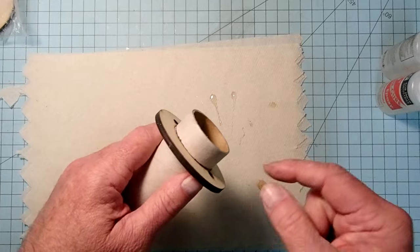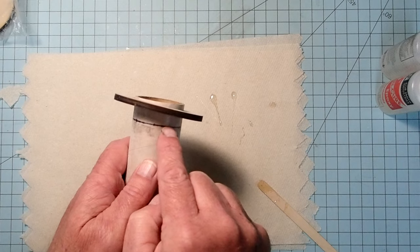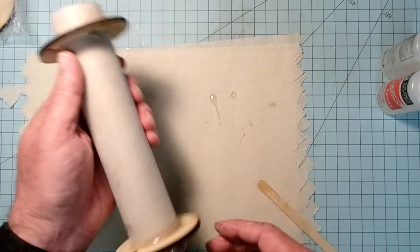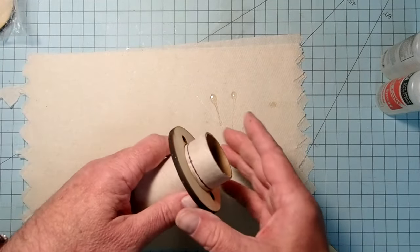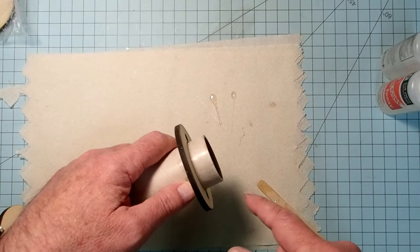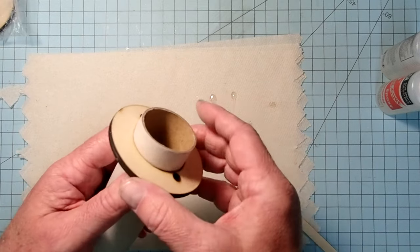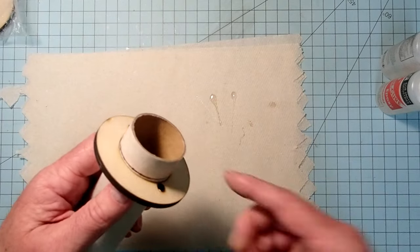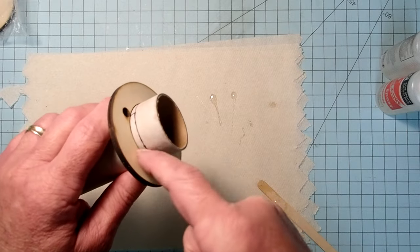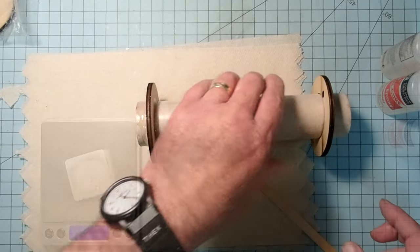I am not going to immediately glue this side. Okay, so I'm going to put the glue right along the line there and push it on. But I'm not going to put a fillet on this the way I did this one. And the reason for that is I want a nice smooth edge here when I put my motor retainer on so that it glues on straight and perpendicular to the ring here. And when I do that, then at the same time, that will also form the fillet on this side of the ring. So it won't be that I won't have a fillet, I'm just not going to do it now.